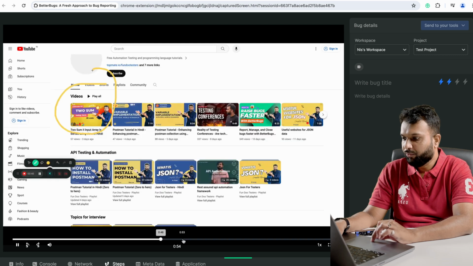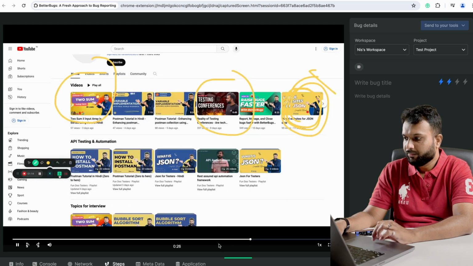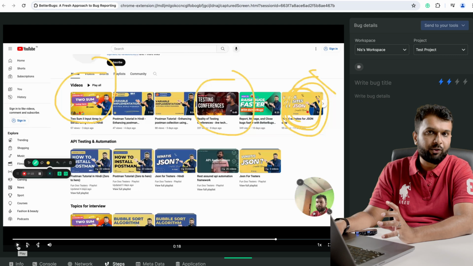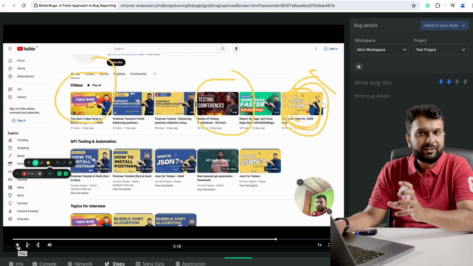We have highlighted somewhere, so this particular data got highlighted, and after logging the data, after starting the voiceover, it will basically record my voice. And if I enable the video, here you can see my video. So basically it has captured my voice as well as my video. If I wanted to inform something, this is the beauty of this particular tool.